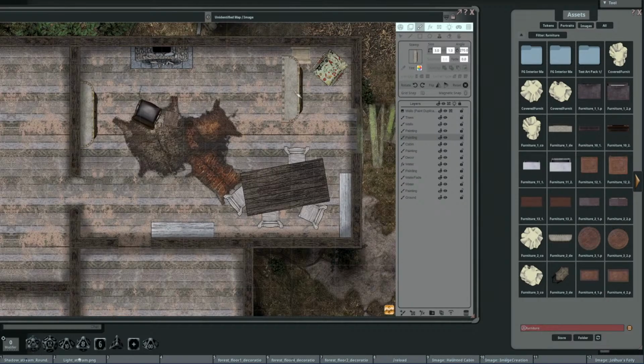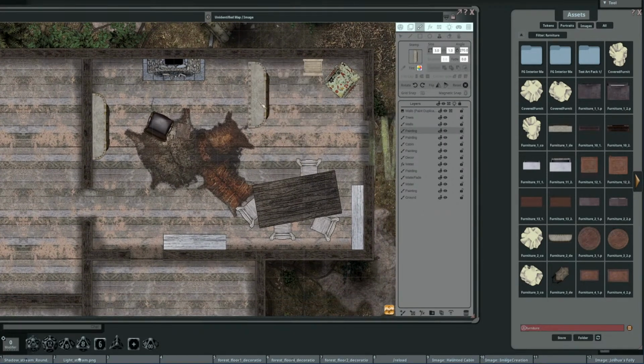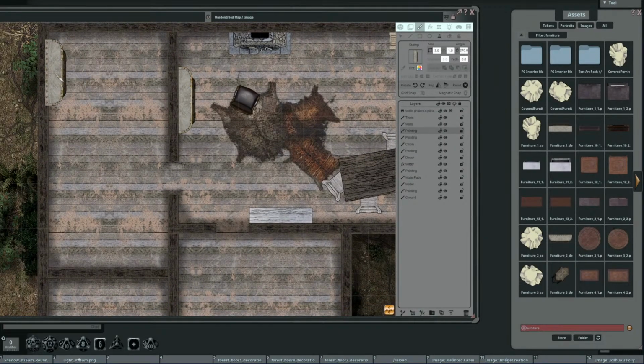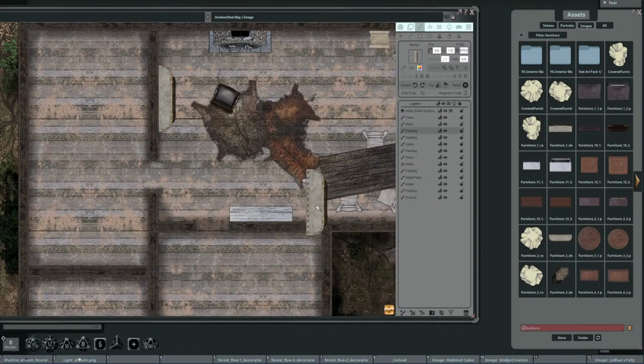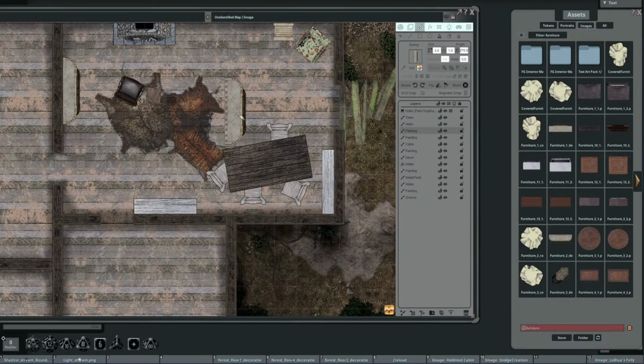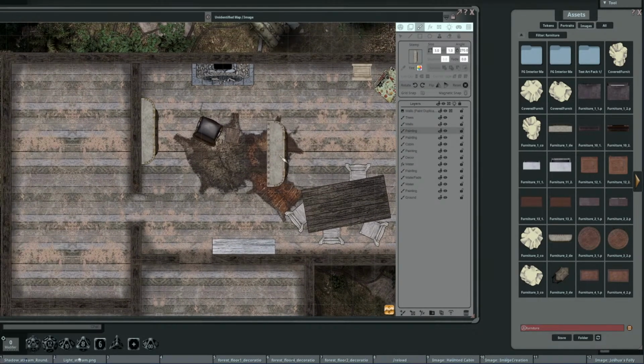And what we can actually do, and this is one of the great things about using these layers, is that if we want to, we can move this up above and we can have this shadow underneath, which is probably going to work better for most of these pieces here. And then we'll add in some additional shadows. One of the things that we want to do is not to make this too dark in the beginning because we're going to be adding a couple of layers on top here.